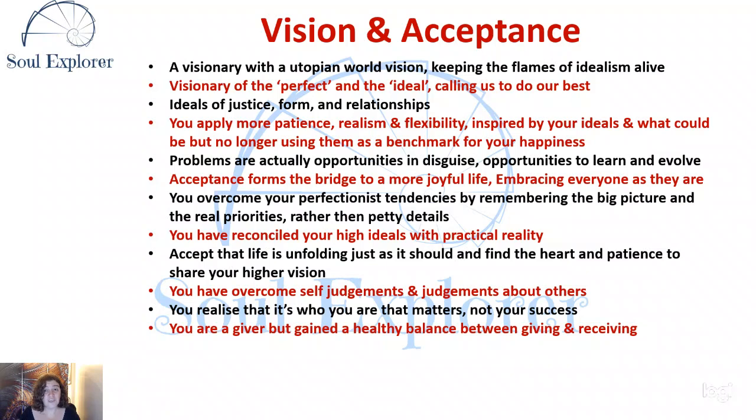But if you're a talent expression number 6, you're a giver, but you've gained that healthy balance between giving and receiving. You know when to stop and step back and take that rest. You know when to stop meddling and realise that you've helped enough. You don't need to continue that.